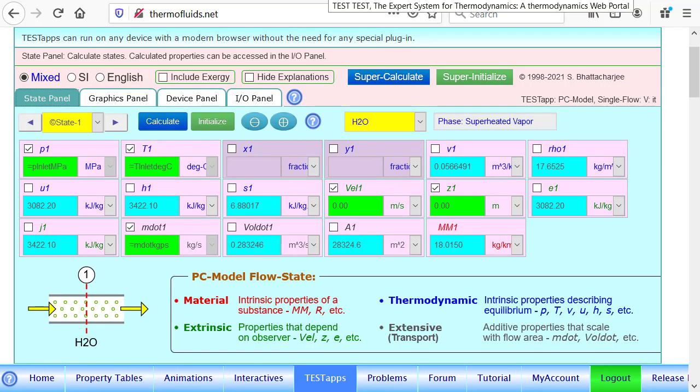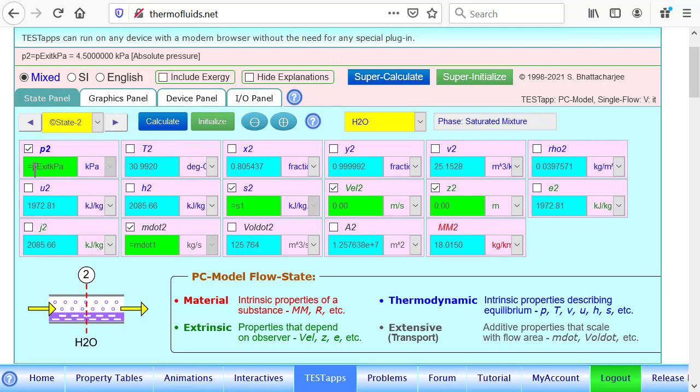That's what I have done in this tab. P1 is P inlet MPa, T1 is T inlet in degrees Celsius, and m dot 1 is m dot, given to us as 5 kg per second. State 2 is an isentropic state, so the exit pressure is the same, and entropy is set equal to entropy 1. Of course, mass flow remains constant. Finally, for state 3, again the pressure is the same, and we have been given the quality X3. It's saturated vapor, so X3 equals 1.